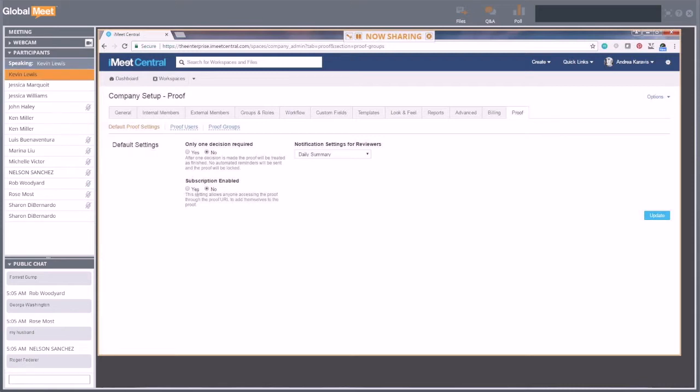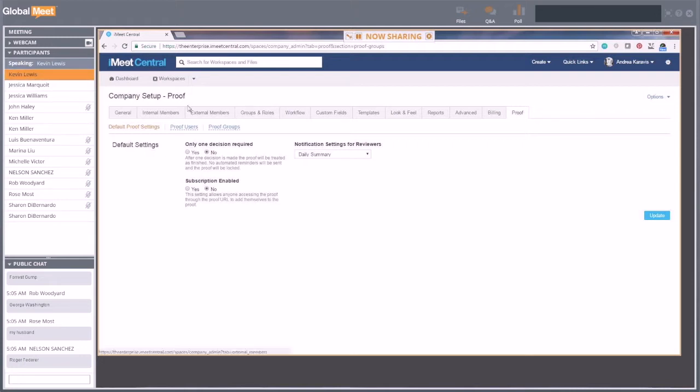This is a subscription-enabled checkbox. This allows a person to add themselves to a proof if they open the file in iMeet Central. They don't need to be sent an invitation. They can just find it in the folder and click it and say, I want to join this proof. That kind of opens the door to a lot of participants. But if you're a team that is receiving passive input on your projects, it's like, well, if you have an idea, go ahead and pitch it. You may decide that you want to turn that on. But again, these are default settings, and we can change those after we've created a proof.